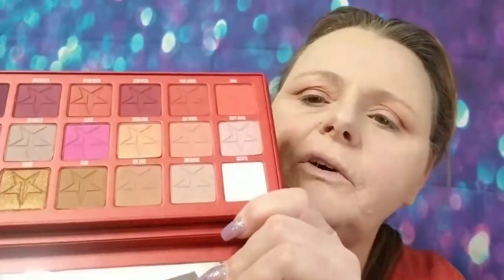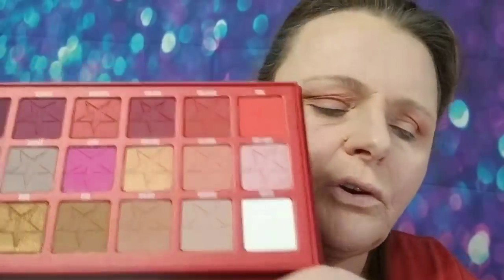Just kind of a nudie color. I think I had a little, you know what I did? No, that's that color. It's got kind of a peachy tint on me. It's got kind of a peachy nude tint in there. I didn't realize. Ooh, Tongue Pop is pretty too.